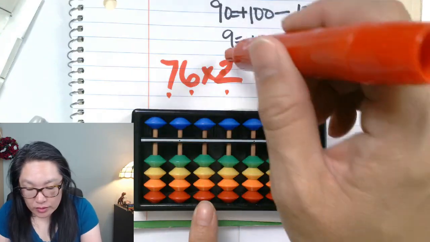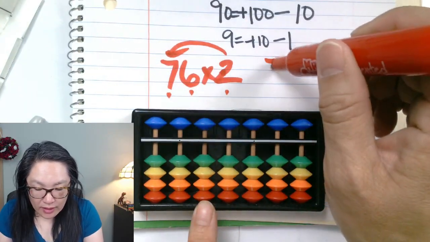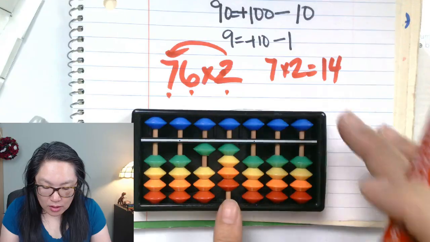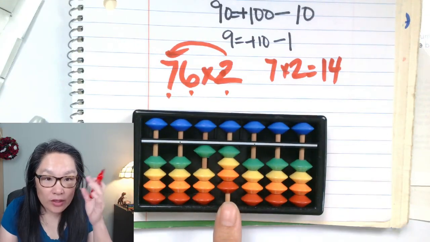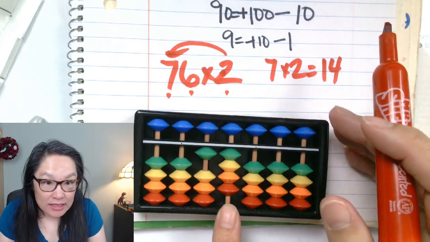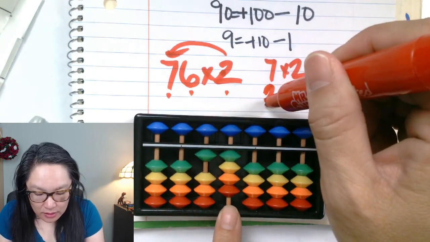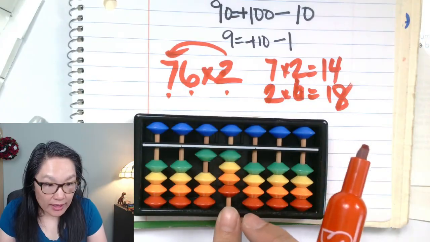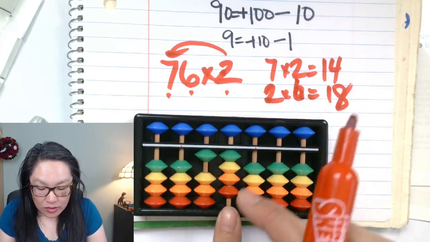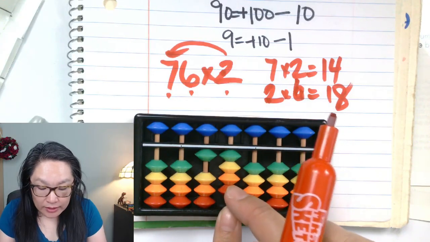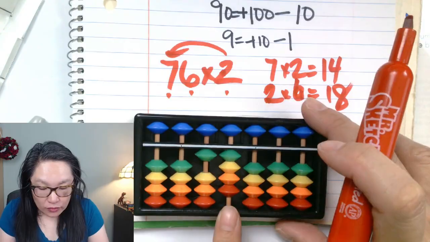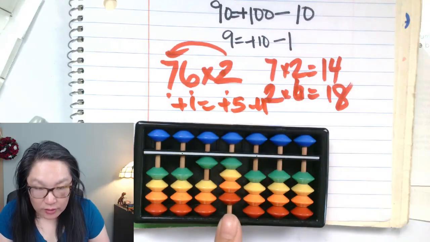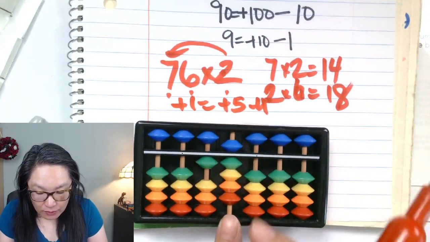Now we're going to do 7 times 2. 7 times 2 is 14. We had our 1, we had our 4. See, this is where we now know the foundations of adding and subtracting. Now it's not as difficult, right? So 6 times 2 is 12. I add the 1, I add the 2. Notice I need to add the 1, but I don't have enough beads to add the 1. Now I know what to do: I plus the 5 minus the 4.